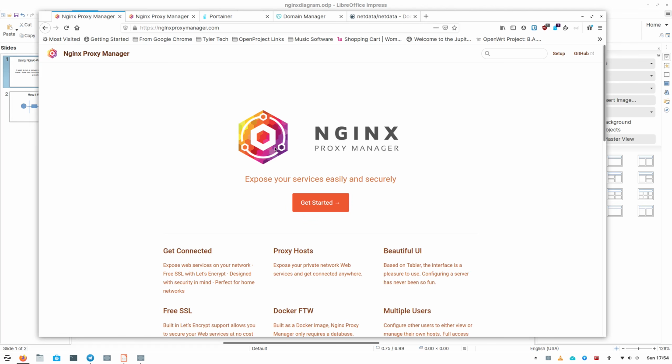So if you're into self-hosting like I am, then you may have a lot of things you want to self-host, maybe not just one application. If you just have one application, then you may not need NginX Proxy Manager, but it's still good to have it in front of that application because you get some other benefits from it, and we'll go through that.